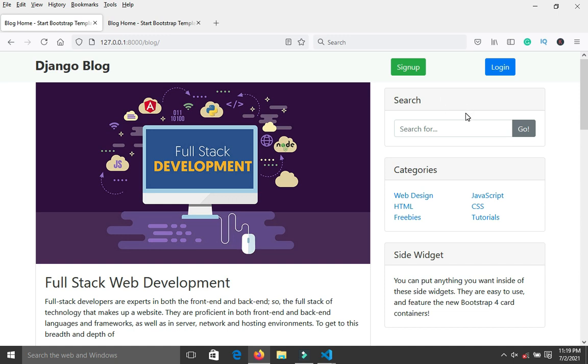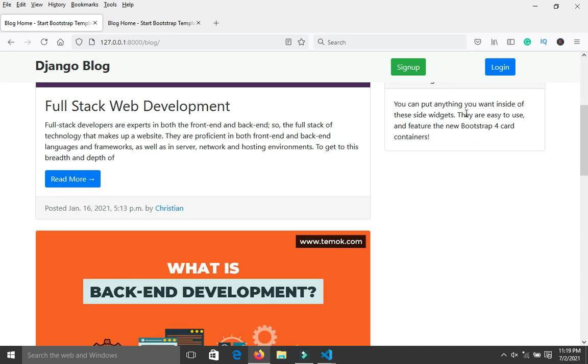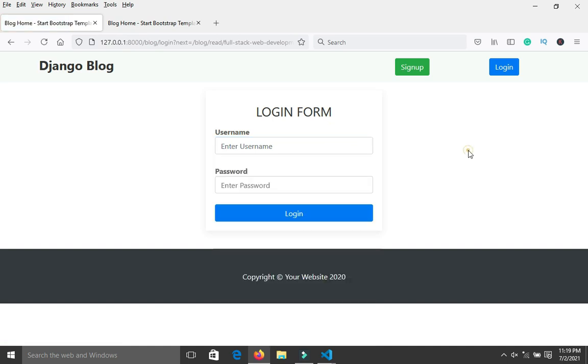If I'm not logged in, I can't go down to the detail page of a particular blog post. For example, if I click on read more, I'm not logged in. You can see it says sign up, login. I'm not logged in yet. So if I click on read more, it takes me down to the login page, so I can log in and access the read more page. You understand? But I'm not logged in, so I'm going to simply create an account first.